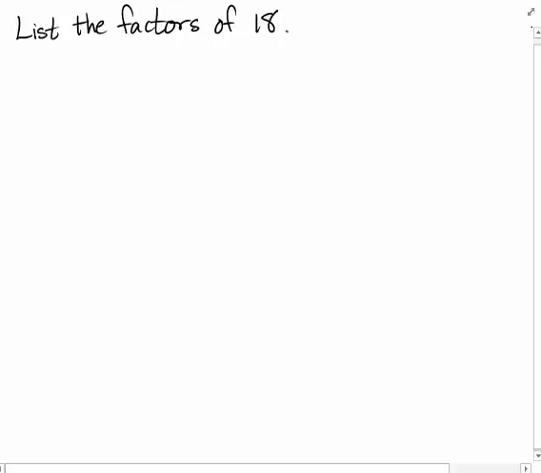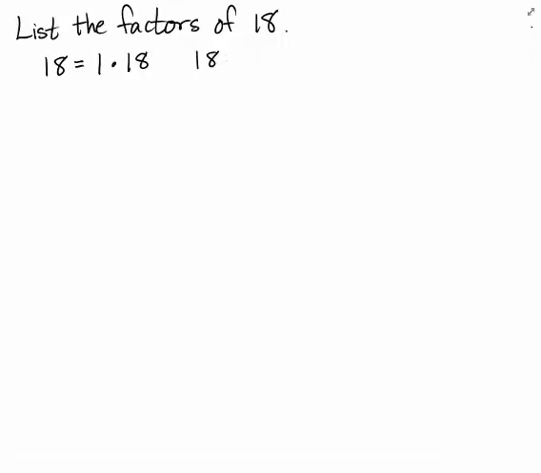And when we write a number as a product of something times something, then those two things that are being multiplied are called the factors. So to factor 18, basically you're looking for two numbers that multiply to equal 18. So for instance, we could start real simple, and this is the most obvious one that shows up for every number. 1 times 18 is 18. But we could also do this. 18 equals 2 times 9.